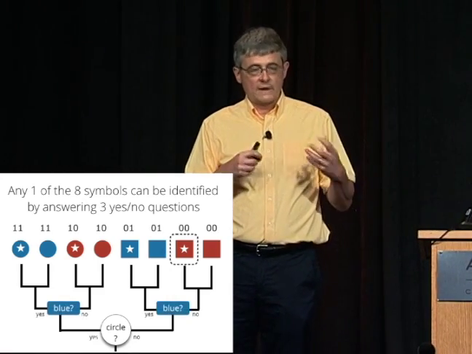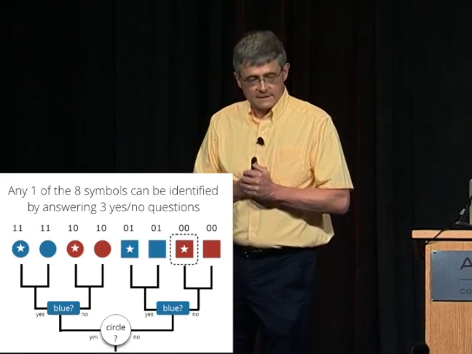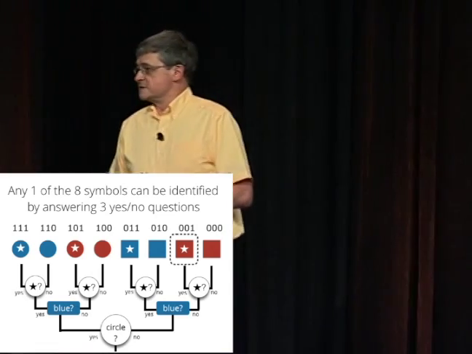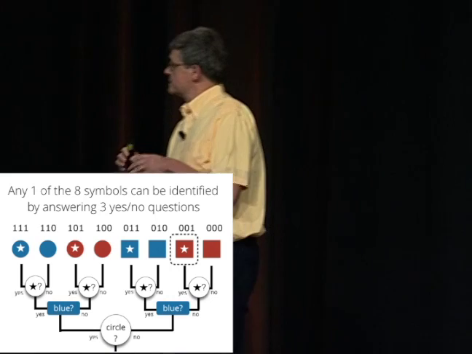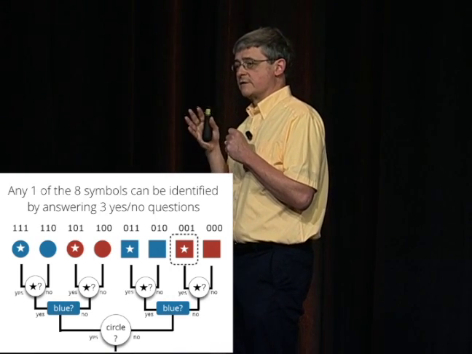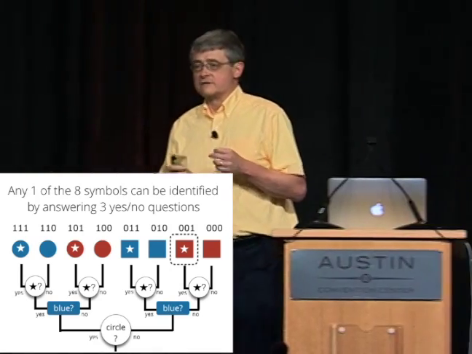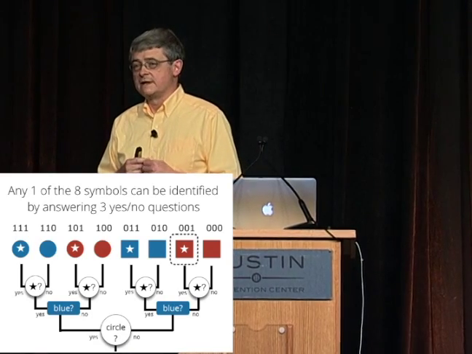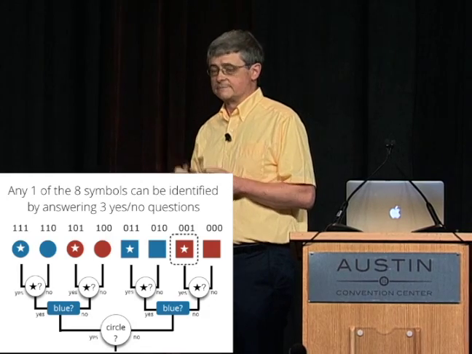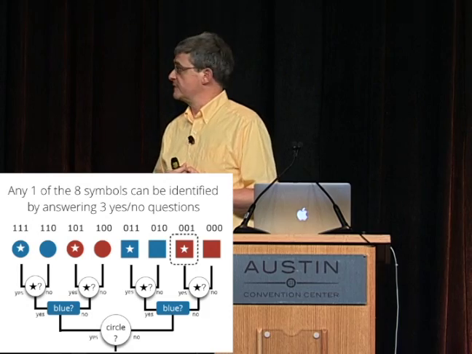The sender would encode a 1 if it's blue, a 0 if it's not blue, red. And then if it has a star, the sender puts a 1, and if it doesn't have a star, a 0. So you can see in this case that 3 binary digits capture all the information needed to separate one of those 8 symbols from the other 7. So Shannon defined the term bit. A bit of information is the amount of information that's represented by one of those binary digits, 0 or 1. So in this case, he would say you need 3 bits of information in order to figure out which symbol has come through.